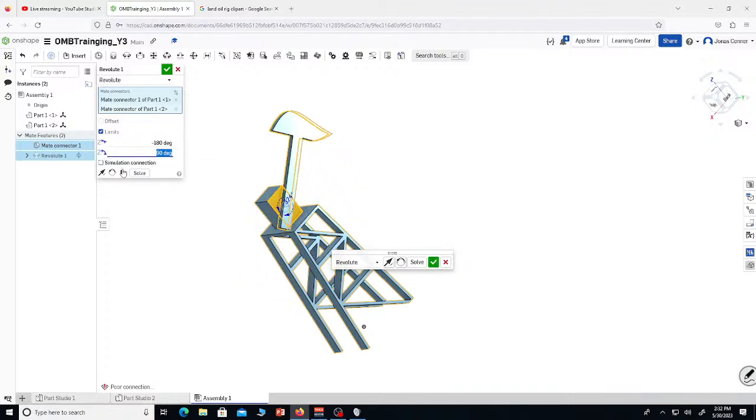Set that to be a bit more forward. Okay, we'll just set that to 0, and then it should work. So it's starting at -180 degrees, and it ends at 0 degrees. Ta-da.